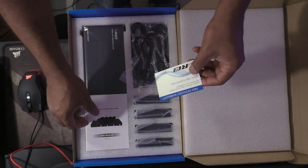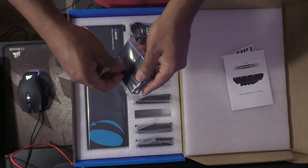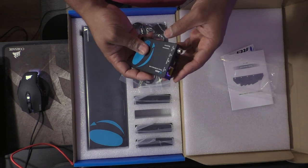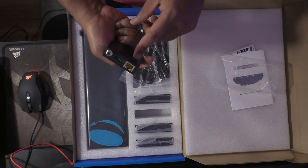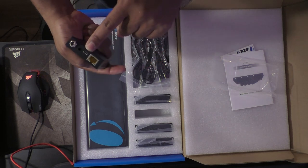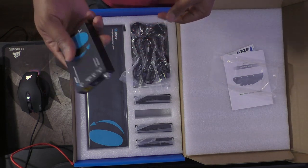All right, we got our free warranty information. We got a little manual here. We have our receiver units, which are really tiny. So that's HDMI out right there. We have DC power. We have the Ethernet cable that goes into this. We also have a micro USB, which is actually for service. We also have an IR in. So really tiny.